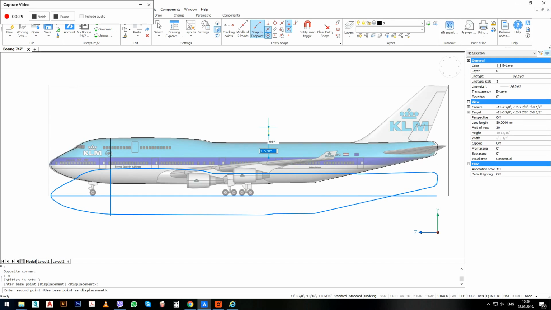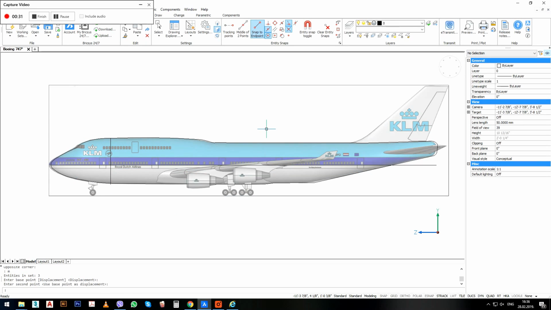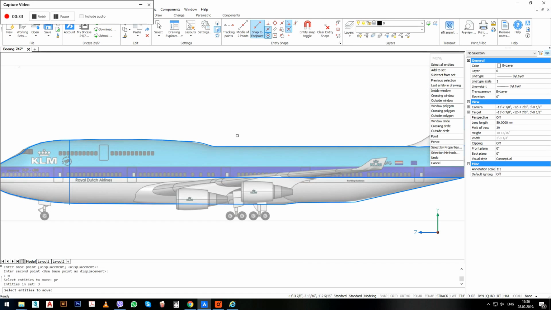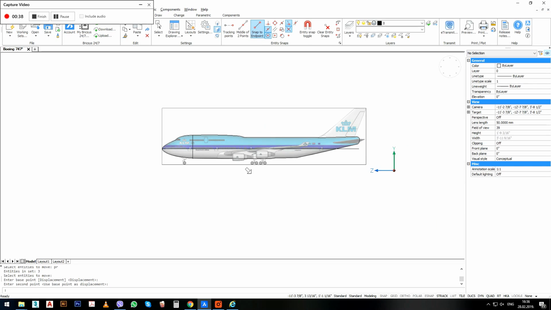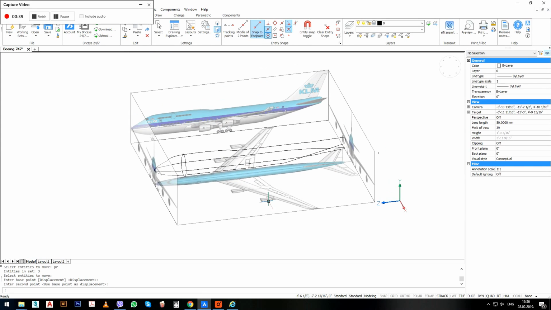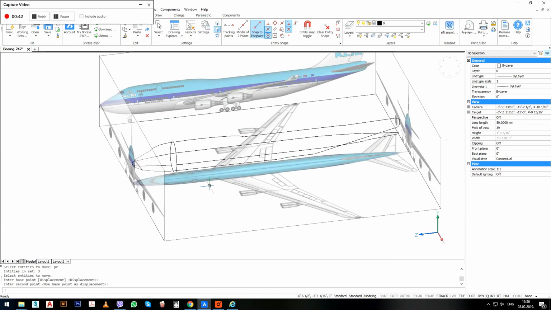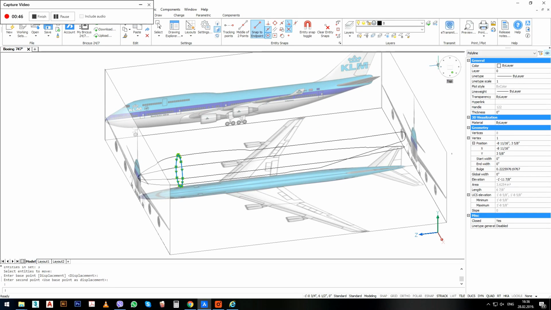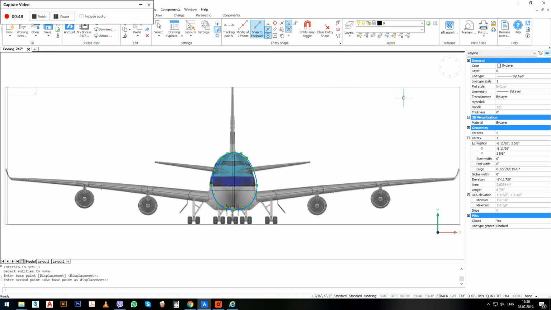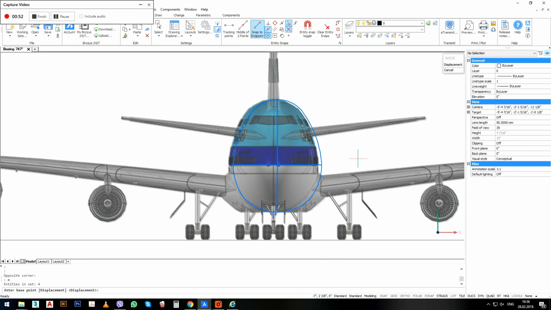So I'm just going to position it to the correct place on the side, front and top. So this is the front outline of the plane, so I'm going to position it as well, to the right place.